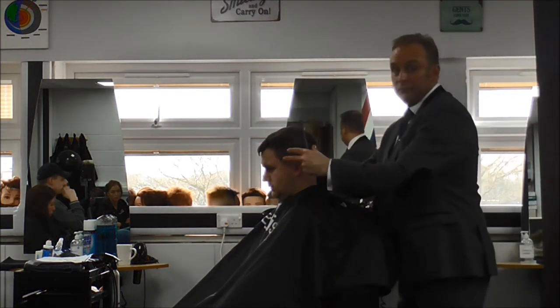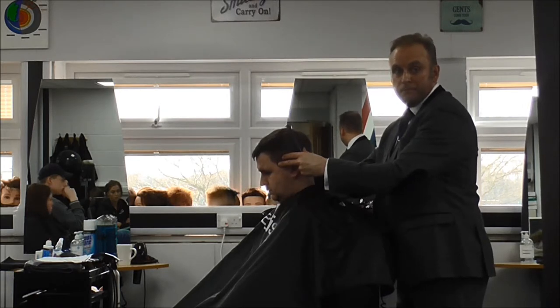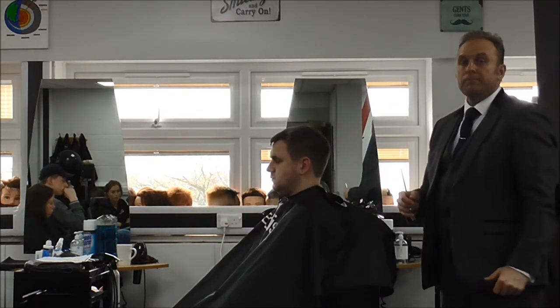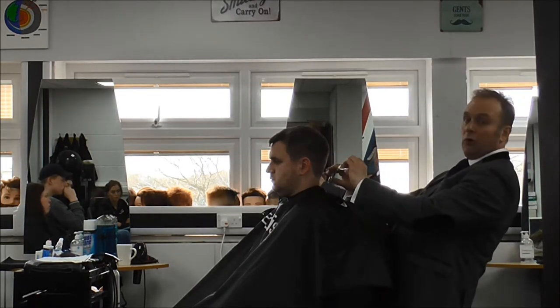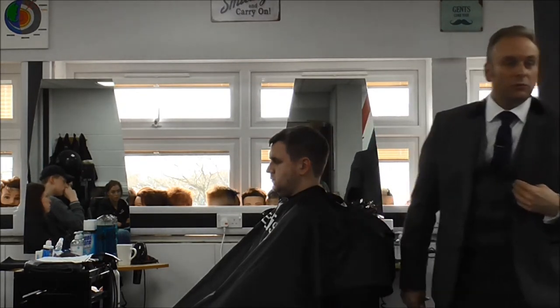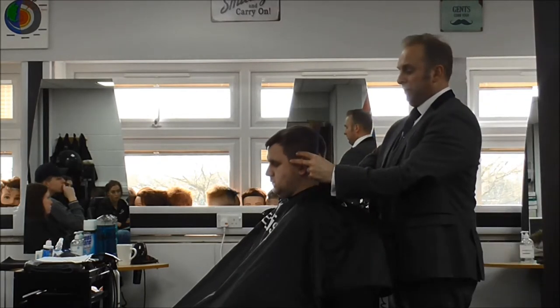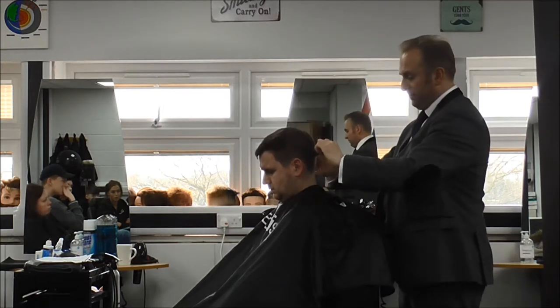Head down slightly. Why do I put the head down when I'm finishing off? Why don't I cut it just like that? Can't really see it. I've got shadow in, and what does that make me naturally do? I move. I don't want to move. Why do I want to move? I like my back. I want to use it for another 20 years. So by him putting the head down slightly, I've got better light, plus my back stays straight.